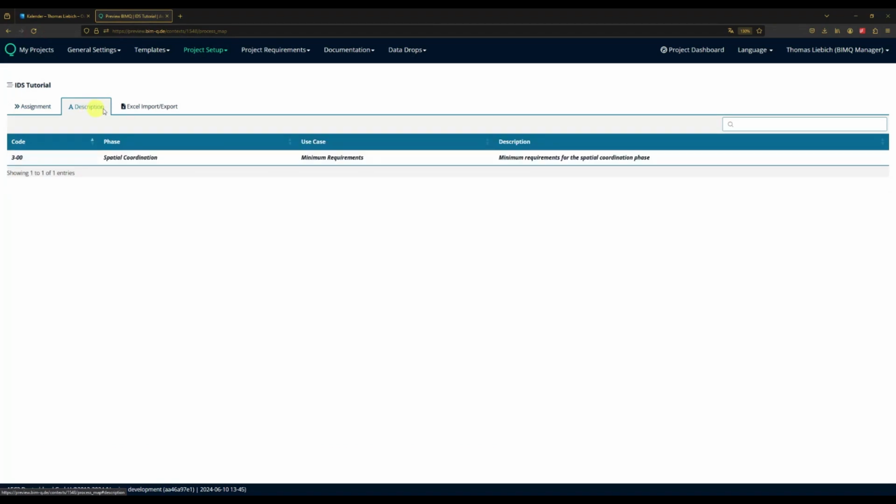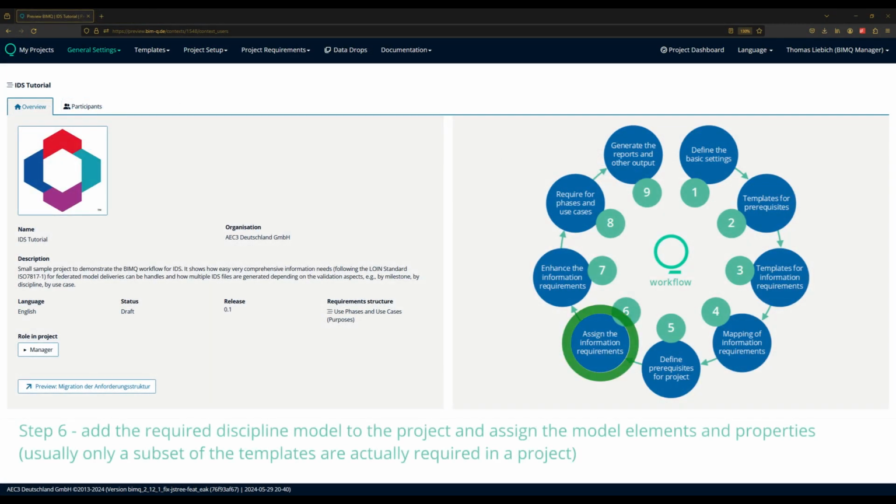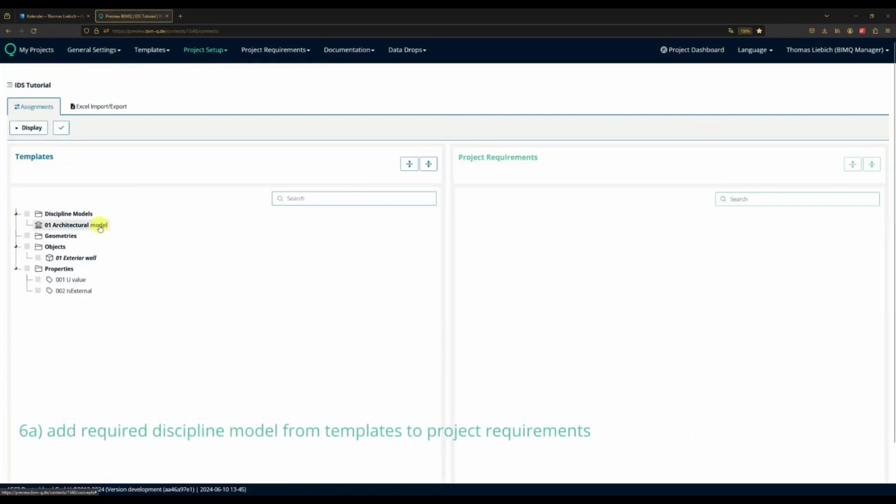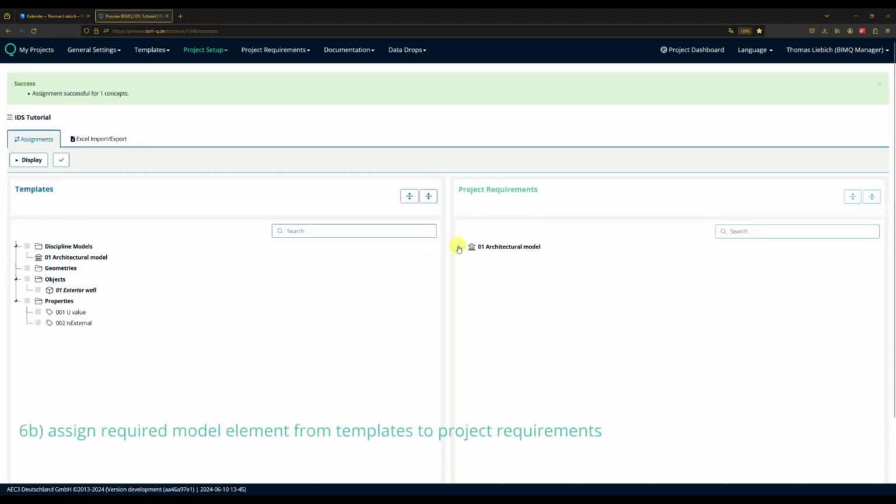Next, we assign these various template definitions on model elements and properties to the project requirements, like here the exterior wall to the architectural model, and now the two properties as being properties of the exterior wall.